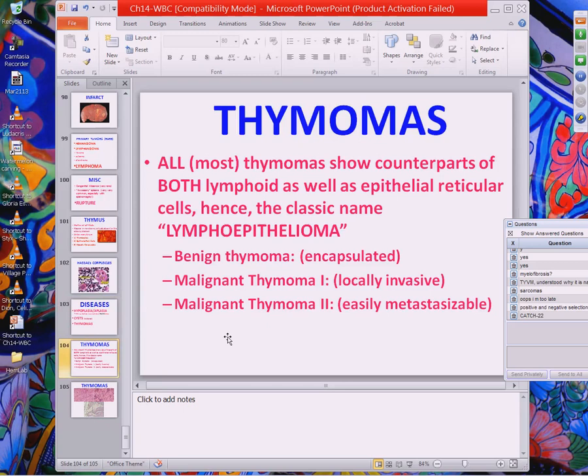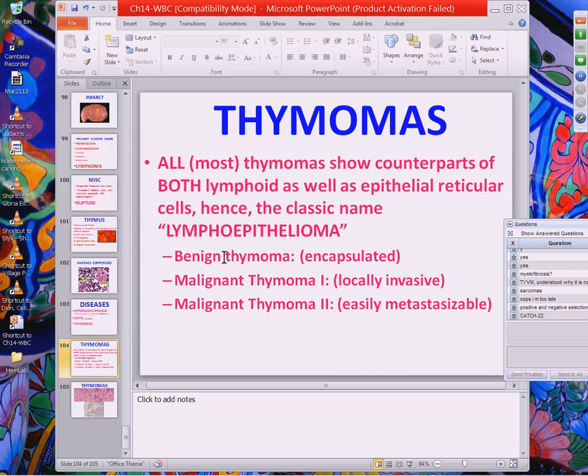So let's talk about thymomas in general. We said that because the thymus normally has both lymphocytes and epithelial cells, when you look at them, it is probably better to call that a lymphoepithelioma rather than just a lymphoma, simply because you're going to see epithelial-looking cells as well. Now, I think you could say it's an easy classification of the thymomas from a behavioral point of view. In the thymomas that stay in one place, often very well encapsulated, I think you could use the word benign, okay? And that's independent of what the cells may look like microscopically. If it's encapsulated, stays localized, that's benign.